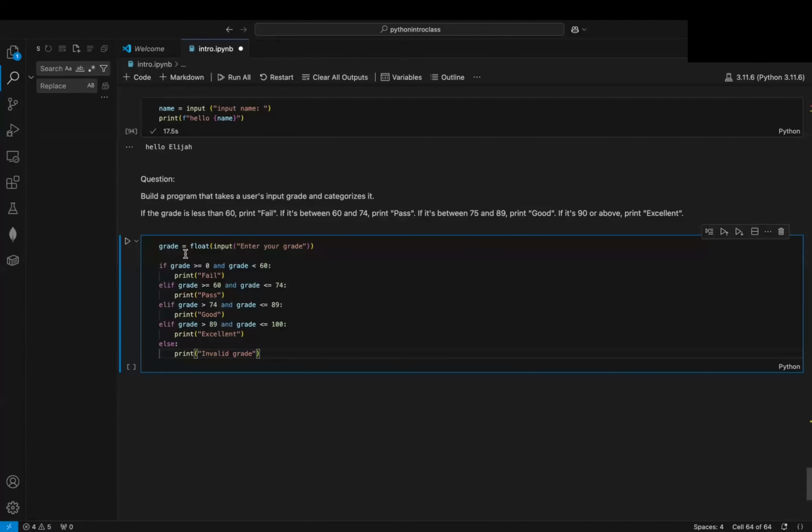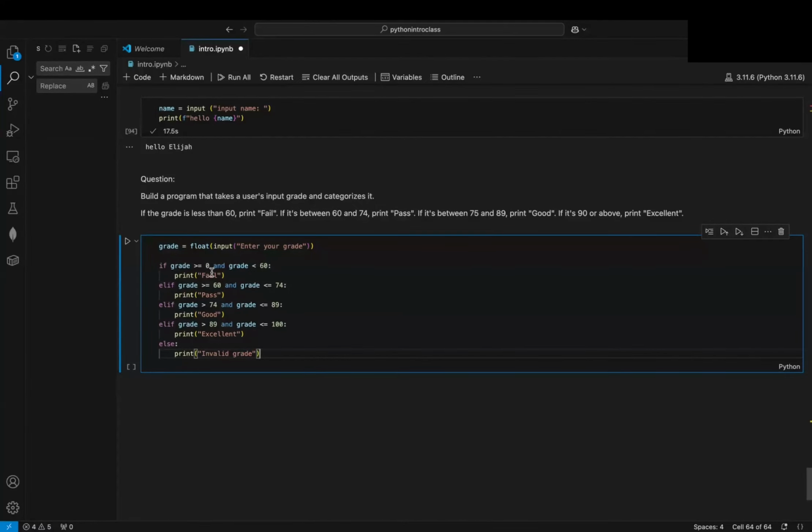We can see grade is equal to float. What we mean by float is that the score will be in decimal places. Input, enter your grade. Now if grade is greater than 0 and grade is less than 60, it's just like interpreting our normal English. So it's simple.